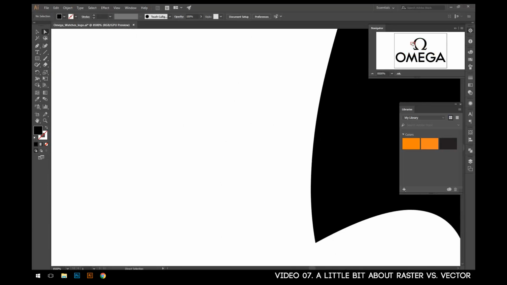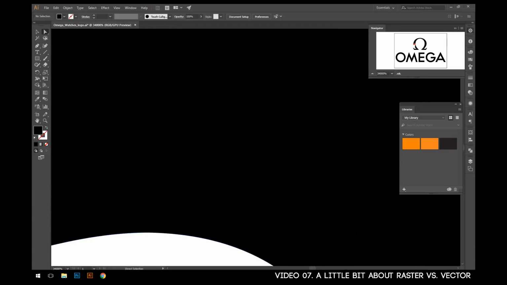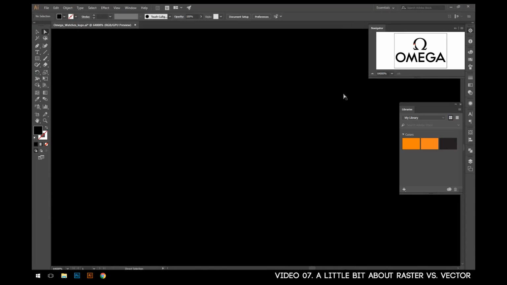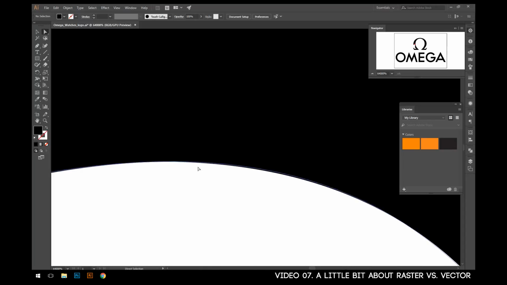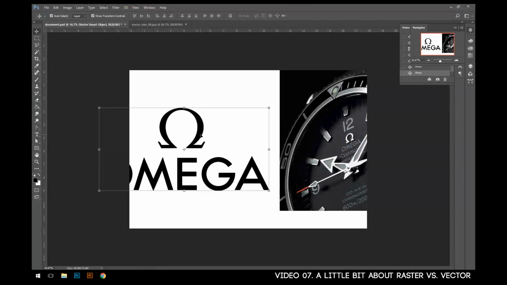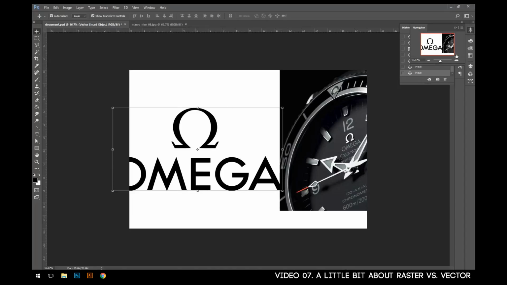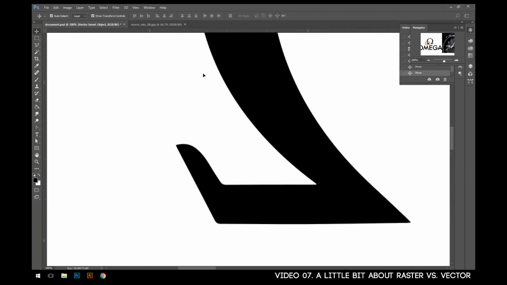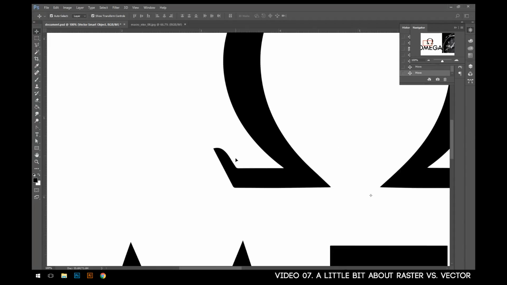keep zooming in, and it's always a smooth curve there. So whenever this transfers even into Photoshop, Photoshop knows that, see, I'm past 100%, so even Photoshop doesn't know anything past 100%.